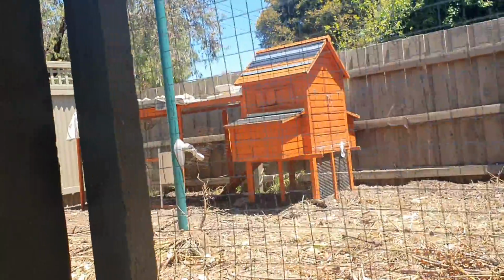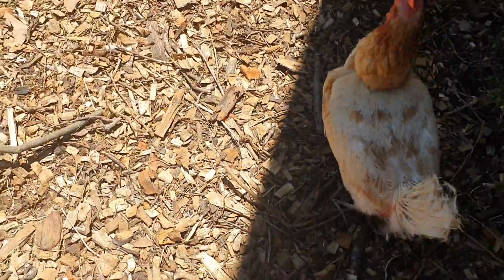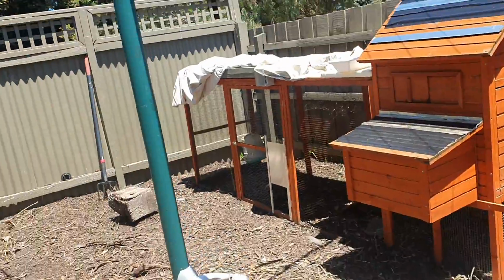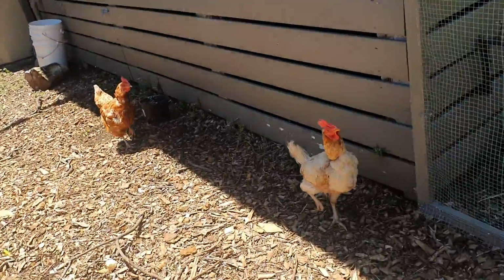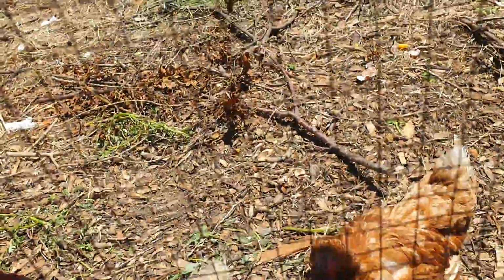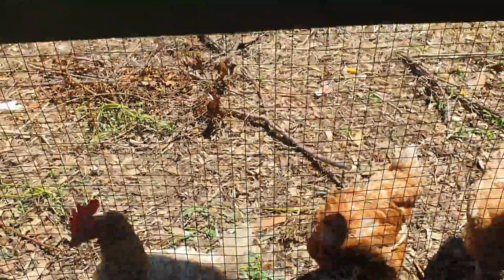But if you don't, well, like me, you just have to be a bit vigilant and, you know, do it a couple of times and make sure you dust them. They generally dust in that area over there, and I was using diatomaceous earth and grabbing them as much as I could, and dusting around the necks, around their bottoms, around the underside and everything, just to help them along. Apparently what the diatomaceous earth does is it dries out the mites, or makes them too thirsty or something, and they die.